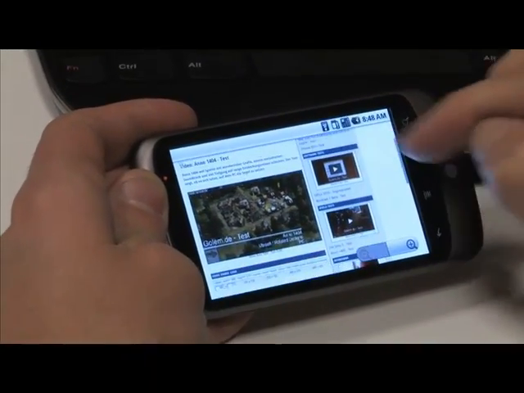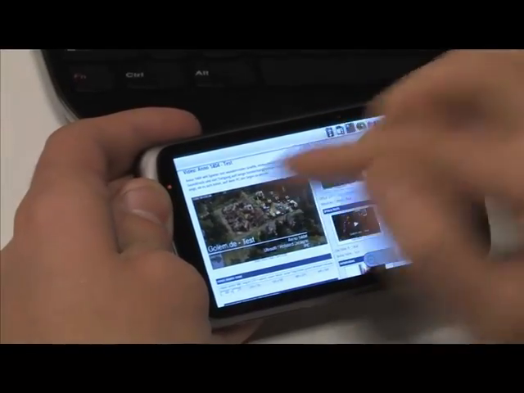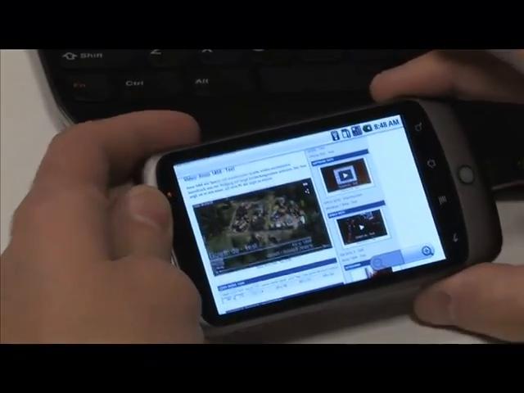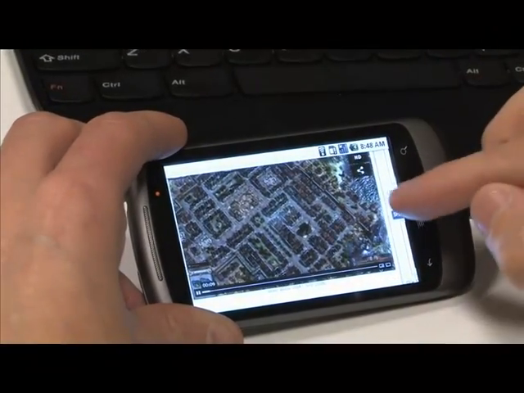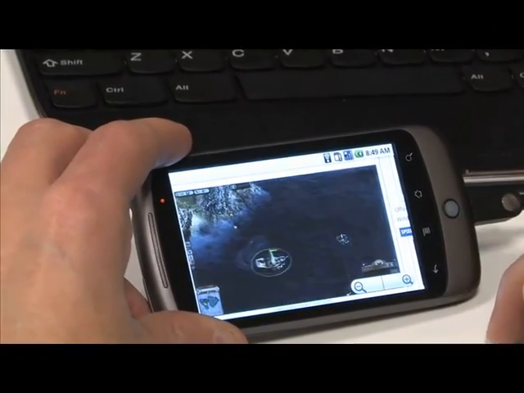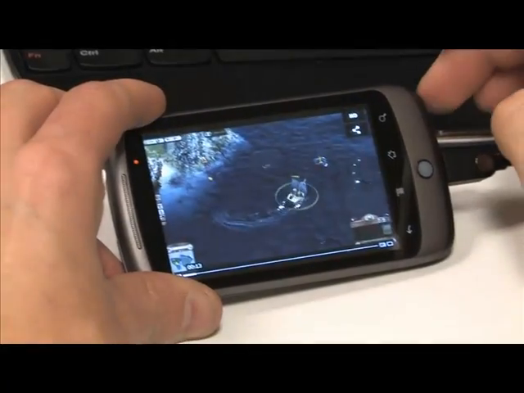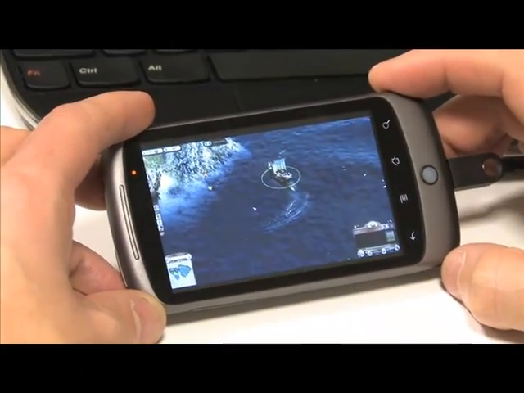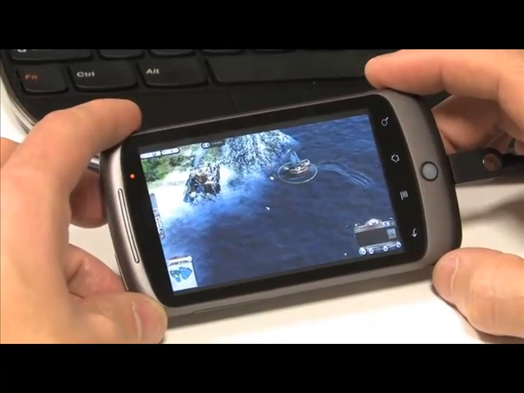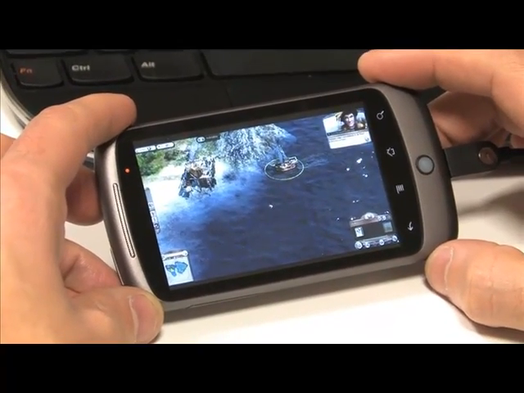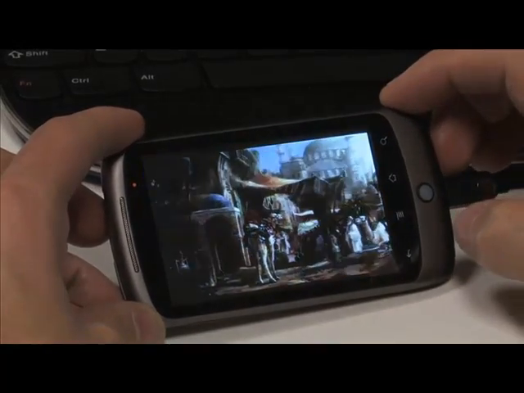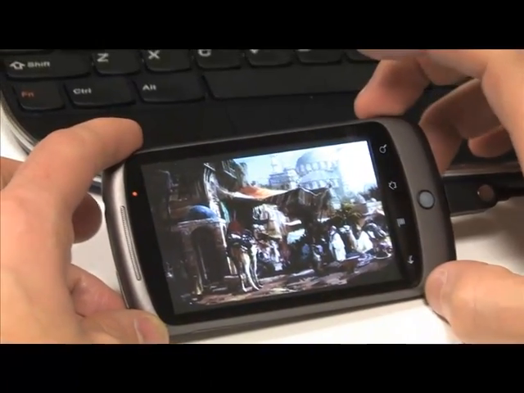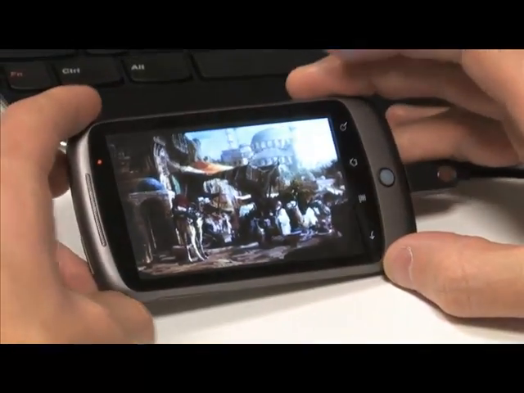So here we are on golem.de, and I can just go ahead and play back a piece of video. I can tap to zoom in and show that video even bigger, and then double tap to go full screen. This is the Nexus One. It's got a really nice bright screen and great speakers, so you can probably hear it pretty well.